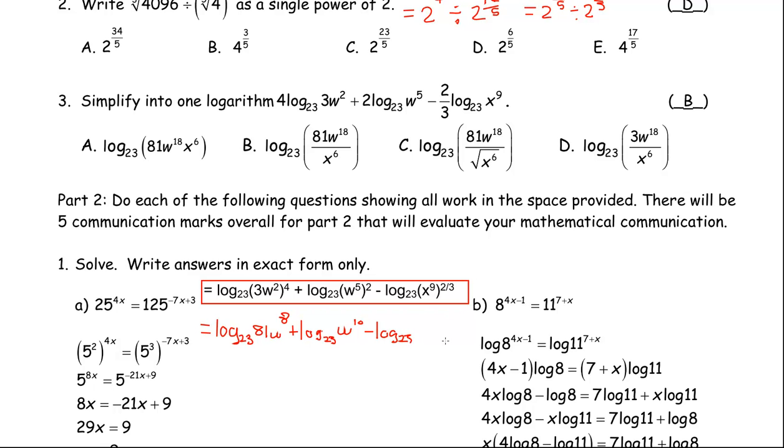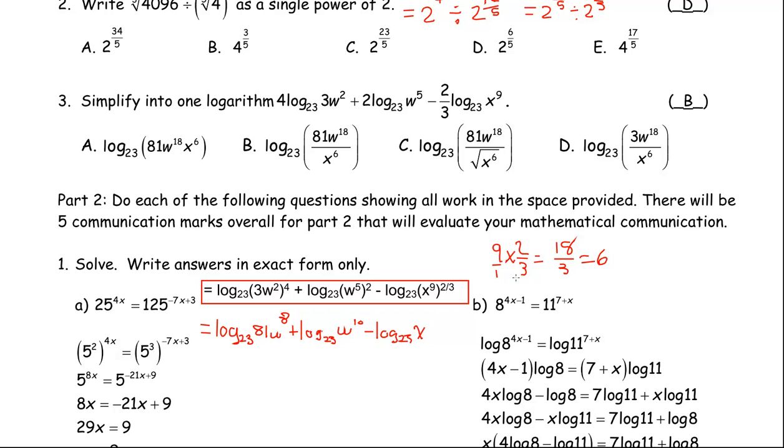And now for the exponent of the x, we multiply 9 by 2/3. So 9 times 2/3. See, that 9 is actually 9 over 1. So you multiply the numerators together. 9 and 2 multiply to 18, over 1 times 3 is 3. So that simplifies to just plain old 6.